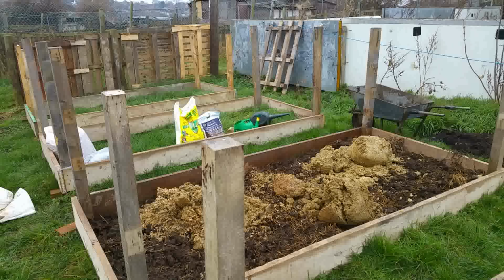When they first come from the brewery, they're nice and loose and fluffy, but when they've been sat in the sacks for 3 or 4 weeks, they get quite clumpy and quite wet and heavy. So I'll have to break them up a little bit now, but they still smell really, really nice. They smell like bitter shandy.